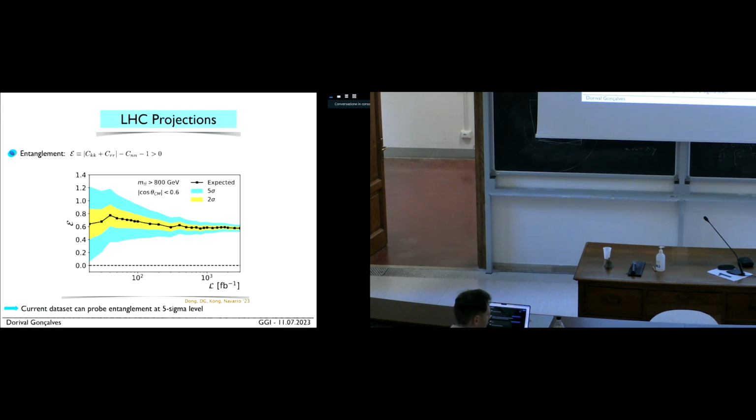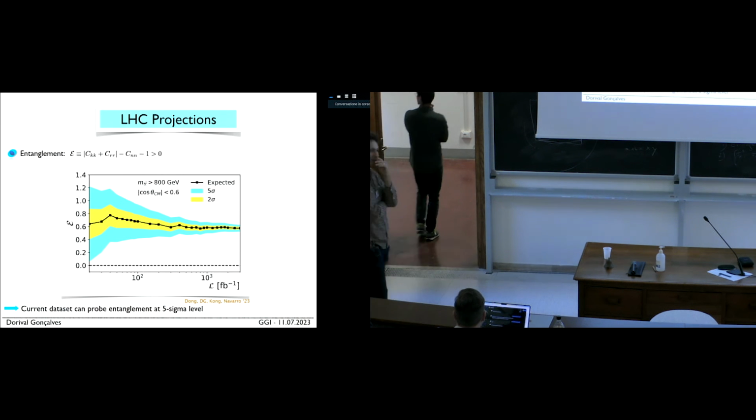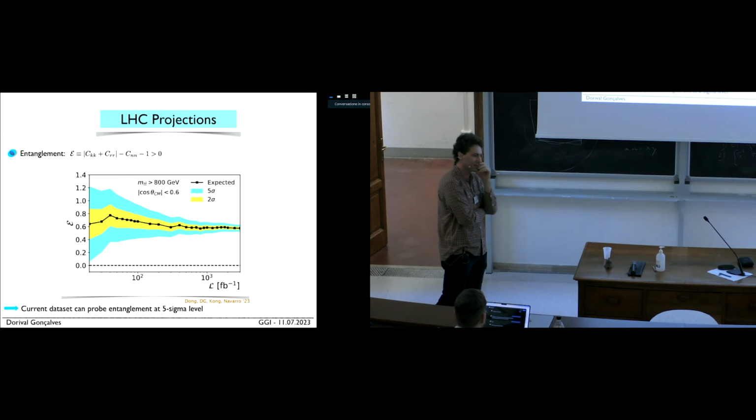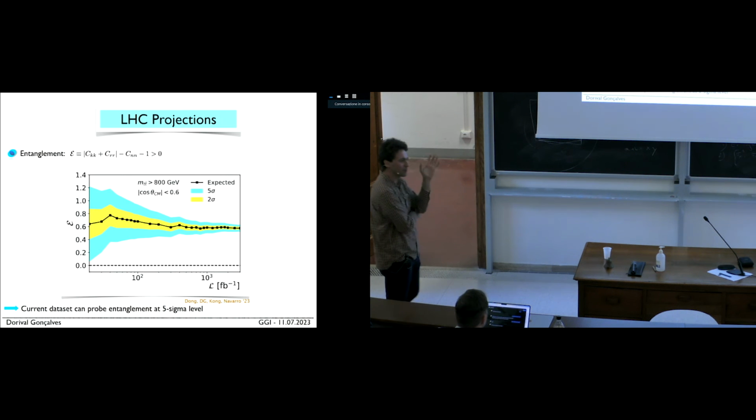What is roughly the number of events that you expect to have with this cut and with the one for Bell inequality, let's say with the Run 2 data that we have? Oh, we have all those numbers in the paper. I don't have it on top of my head because we have two different regions for entanglement and Bell's inequality, but we have the numbers in the paper.